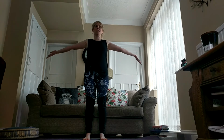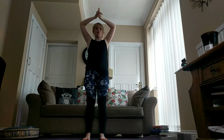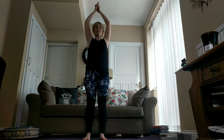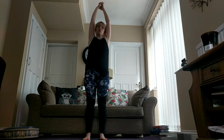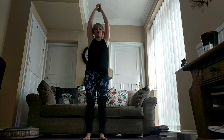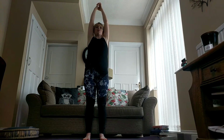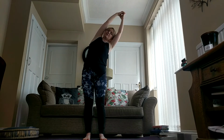And we're going to circle the arms, clasp the hands together and form a steeple with the index finger. So reach up, really stretch up, and as we breathe out we're going to bend over to the left. So we need to be careful as we bend that we don't tip the body forward or arch back. So imagine that you're in between two panes of glass and you can't bend forward and you can't bend back. So exhale, let's bend to the sides.